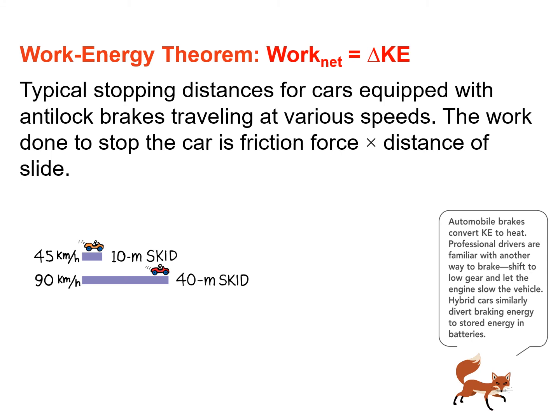On the other hand, if you're double that speed, you have now increased the amount of kinetic energy by a factor of 4. And so it requires 4 times the stopping distance. You've got the same brakes, you're assuming the same amount of friction with the road, then it just makes sense that all the rest of the energy goes into a further distance to do the work of stopping the same car.